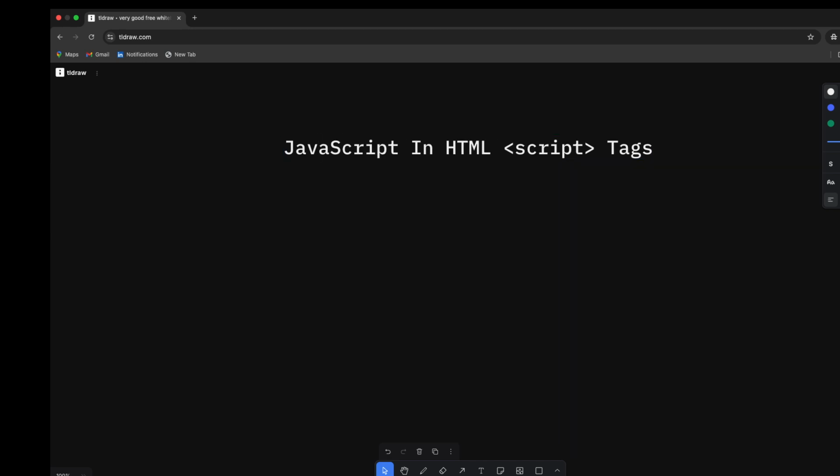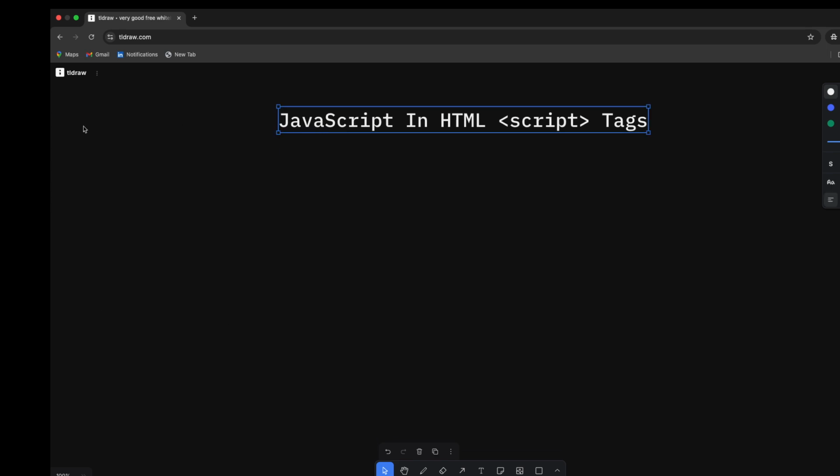Now web browsers display HTML documents. What if we want to add our JavaScript to our HTML, right? So we do it using a script tag. Now there are different regions where we can add the script tag, and depending on the location, that is how our JavaScript is going to load, right? So let's see the usage of the script tag.